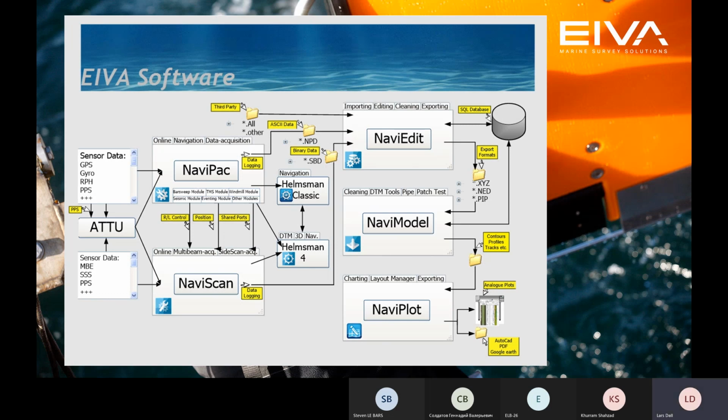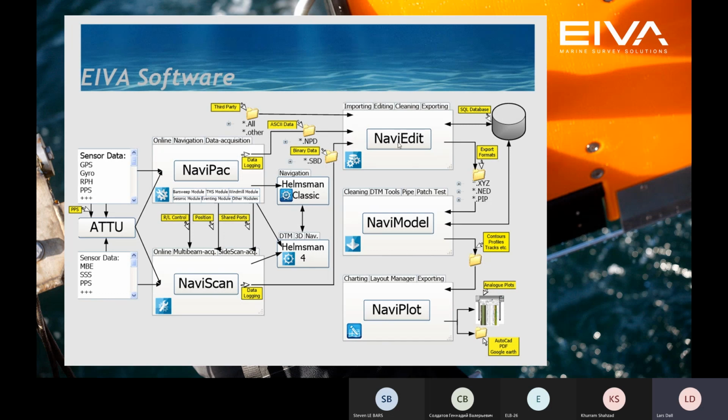Patch test calibration. This is going to be your first experience with NaviModel, the patch test calibration, the multibeam calibration. The flow is really that we have some SPD files that I have given you or sent to you. You've downloaded them from the FTP site.